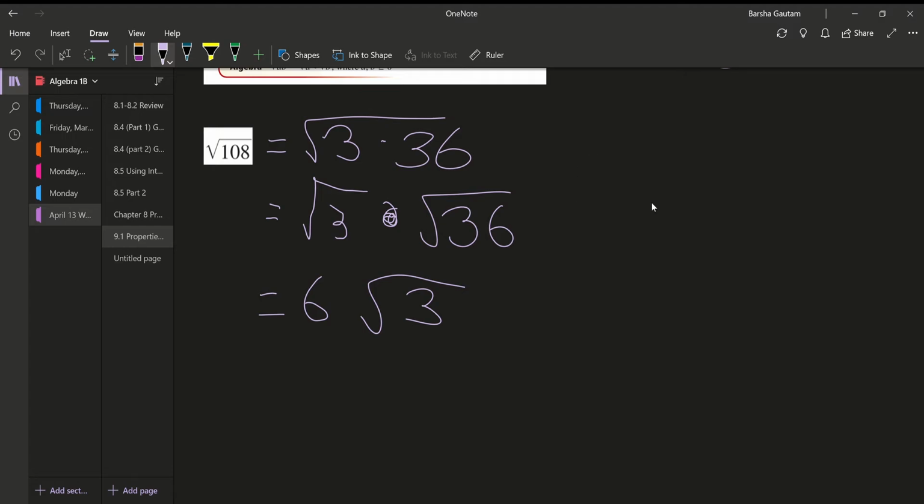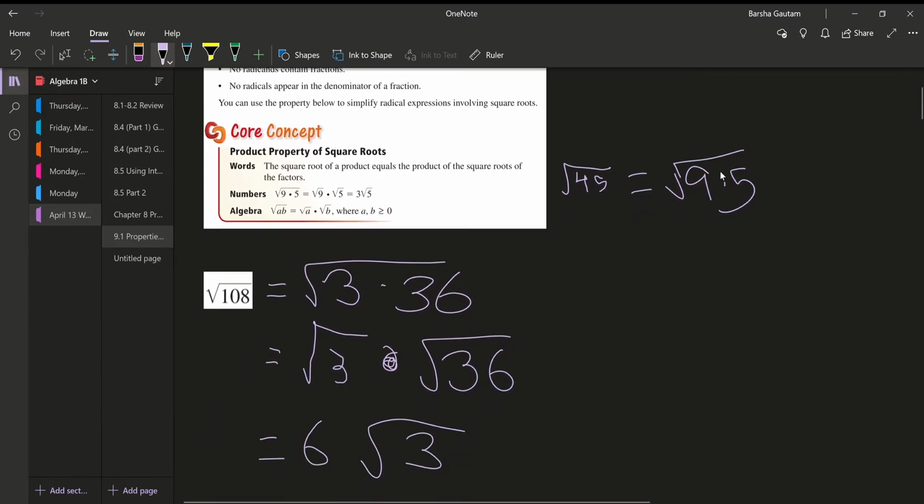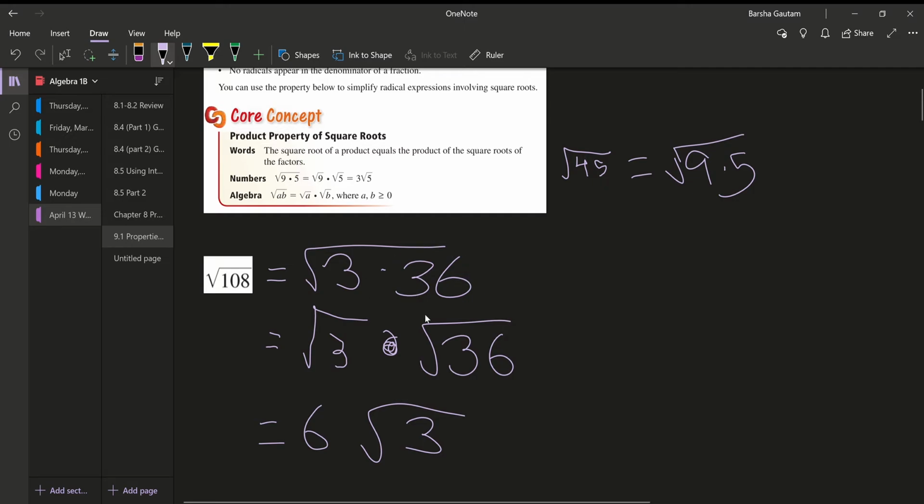The key thing to remember is to start off with the number 2 and then slowly increase your numbers. So go 2, then 3, then 4, then 5, and so forth. The goal of this is to figure out a number that would give us a square root of something, so that we can simplify it.